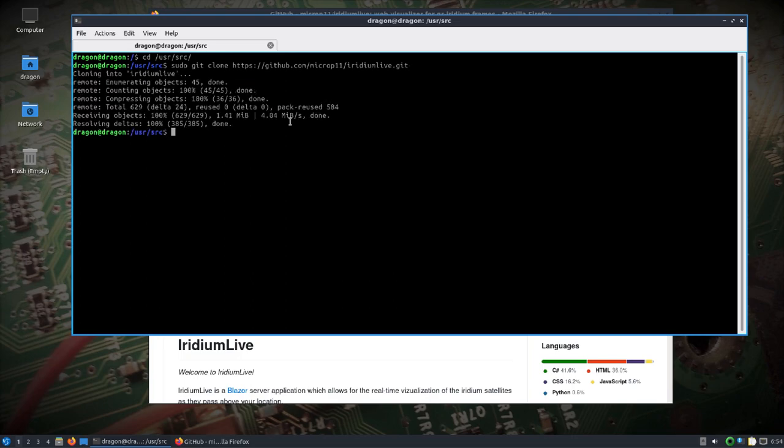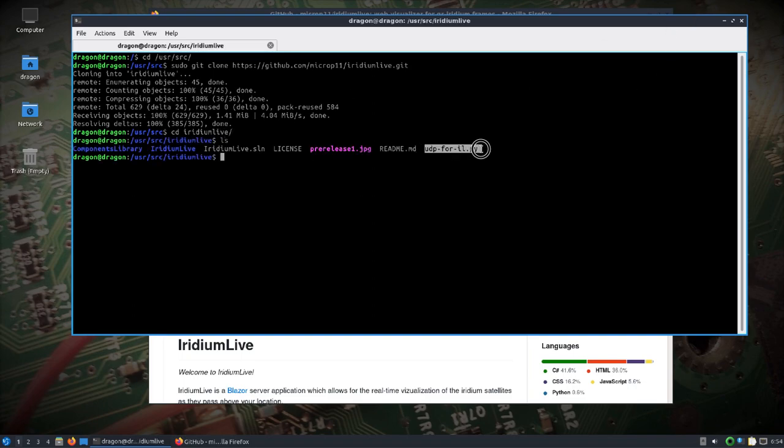We'll clone that, change into the directory there, and we really just need one thing, which is this UDP file here. So we're going to copy that into the user source gr-iridium folder, and that's pretty much all we need out of there.